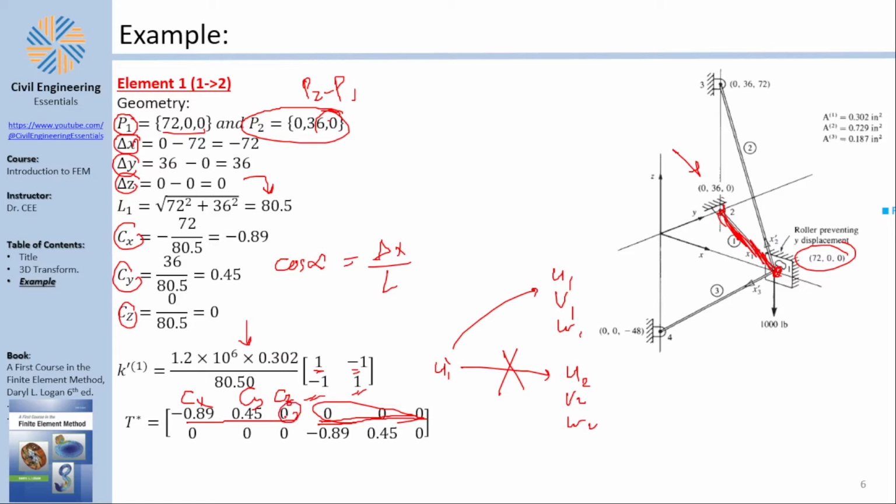This 0 value is just because this bar is horizontal. So indeed, the horizontal doesn't have any cosine in Z, meaning that if you move this bar locally in the X, like 500 units in the X, then the Z doesn't feel anything. Also, if you move it in the Z, the X doesn't feel anything.